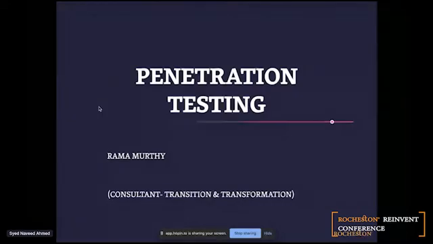Why pen testing? This is one of the parts I need to speak to. We know what pen testing is. Now we need to know why pen testing is required, right? Pen testing is required to safeguard the information of an enterprise, the information of the customer, probably in-house employees, or the organizational information with respect to commercials, investing, and so on.